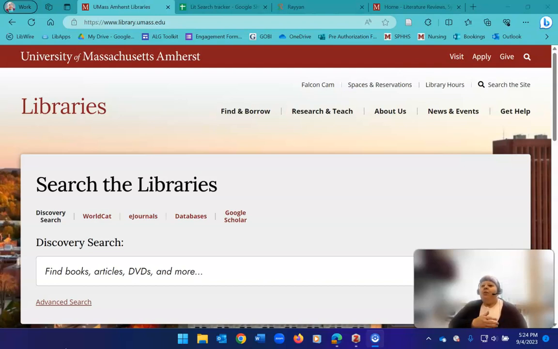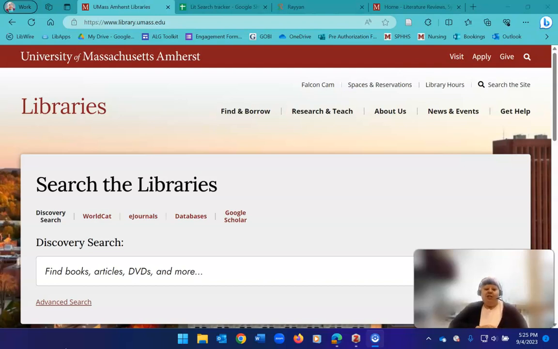Because of that, you want to make sure you're using what we call the subject-specific databases. So things like PubMed, CINAHL, Web of Science, because the search that you do in those should be the same no matter where you're located doing those searches. Our discovery search, the default here on the library's homepage, is very much customized to what we have access to here at UMass Amherst.